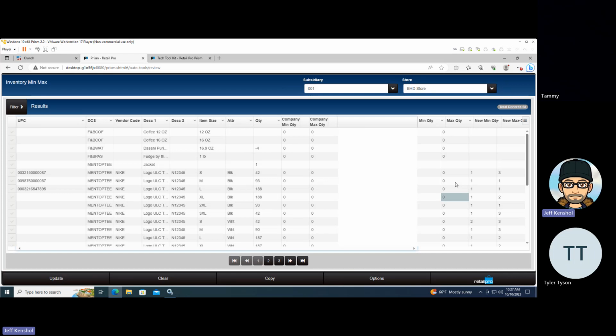All this is doing is taking that formula we wrote, saying choose the greater of basically zero or one or a days of supply, and so everything's getting one that didn't rate, and pretty much everything here didn't rate because it's crap data. But if we had real numbers in here, if we could see real min maxes that you had tweaked, that you had worked with, and that you trusted, you follow? That would tell us whether we wrote that formula correctly or not, right?